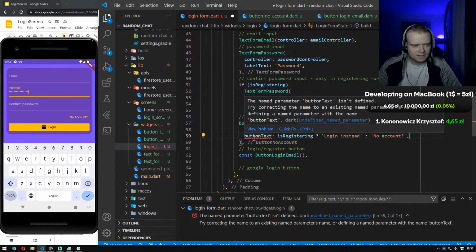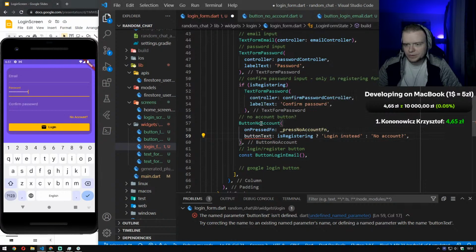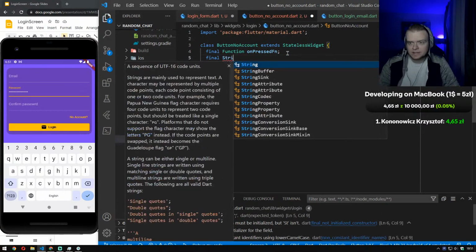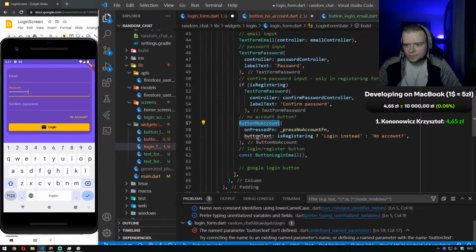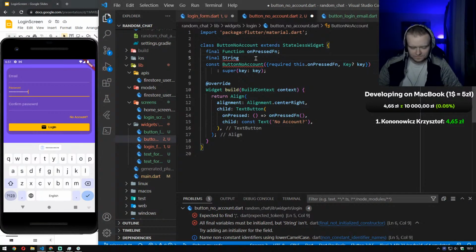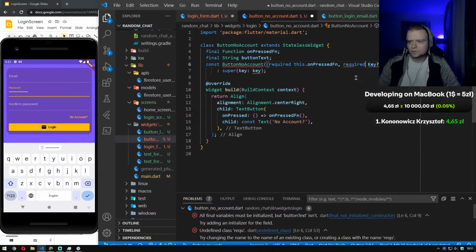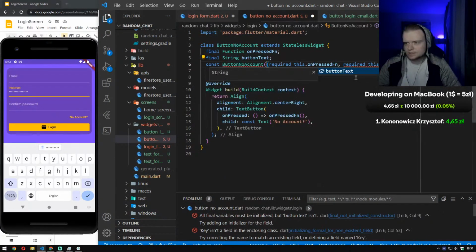So now we can go to the button no account button and specify that argument button text, and add it to the required arguments of the constructor.